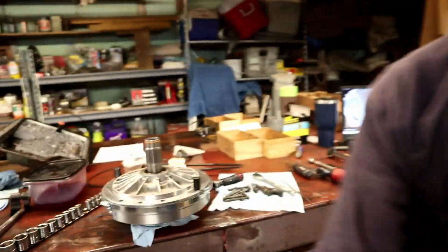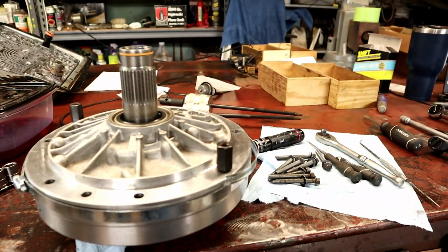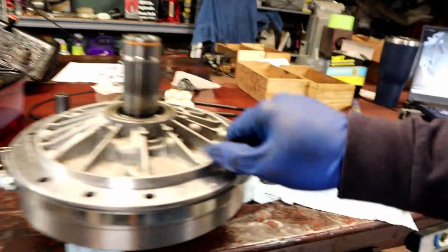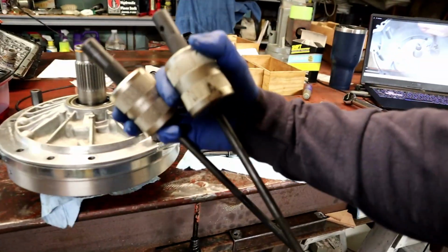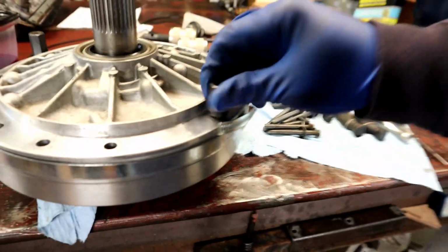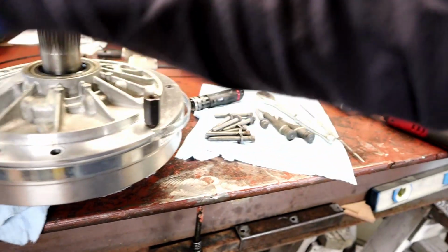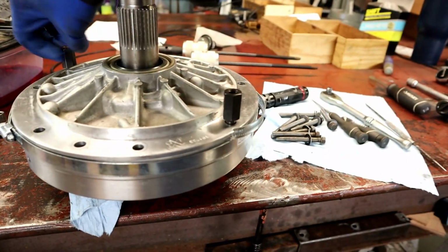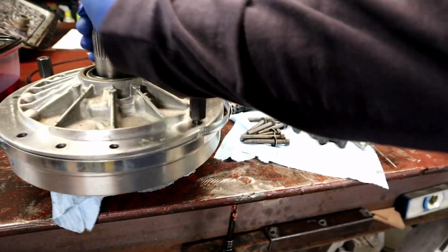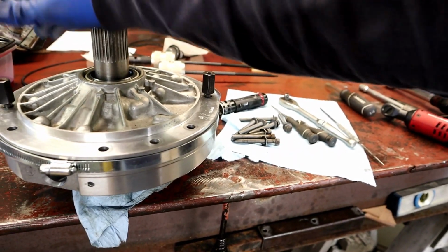Alright, so right here, the pump housing, I went to go pull it out with these Snap-on pulley tools. Can you see those? Sorry, that was way higher. And I couldn't thread this end in on the one side, even though I did everything right. So I redid it. So I have this and this, they're in the threads, that way if I ever have to pull this transmission out again, hopefully I won't, I can actually get the pump out.